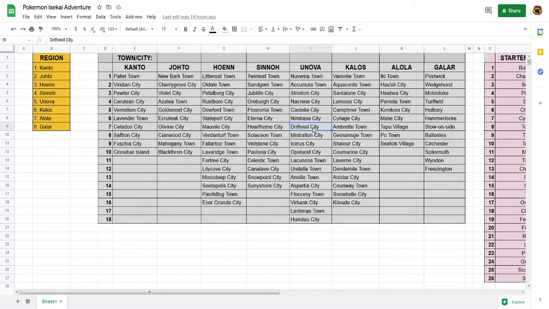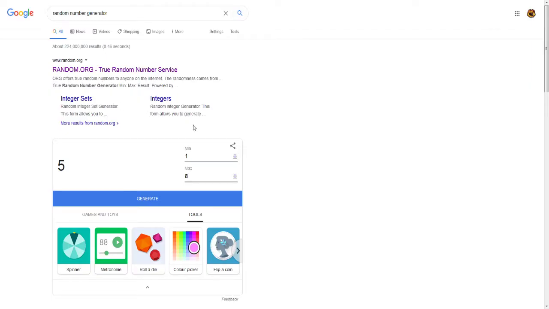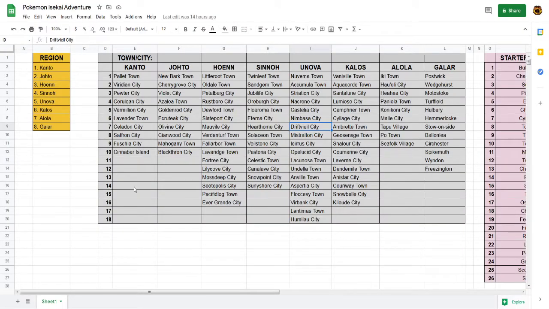Now, which city am I going to get? This actually has the most locations to choose from, with 18, so we have a lot of choices here. Let's see, 1 to 18. 14, which is Aspertia City. Aspertia City. Let me just remind myself which one Aspertia City is.